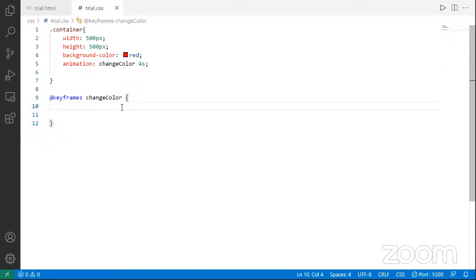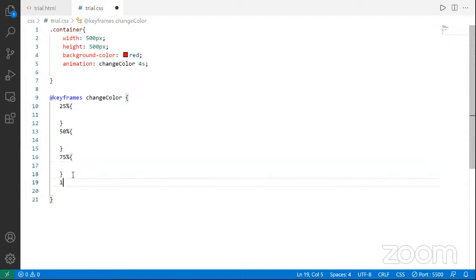So keyframes is going to allow us to give a state, like on 25%, have that certain background color. When you reach 50%, we're going to give a different background color. Then when it reaches 75%, a different background color. When you reach 100%, a different background color. It's not that it is only the background color that can be changed, but here it's something that is easier to demonstrate, easier to visualize.